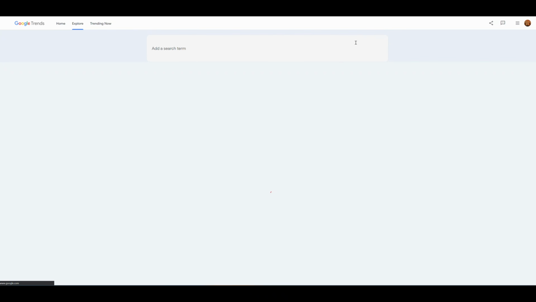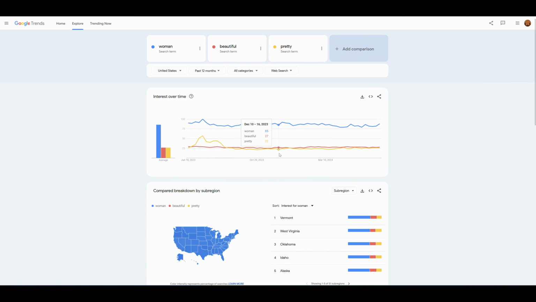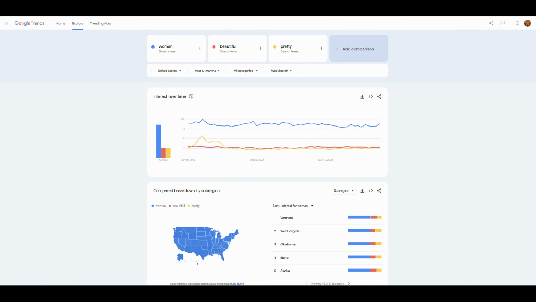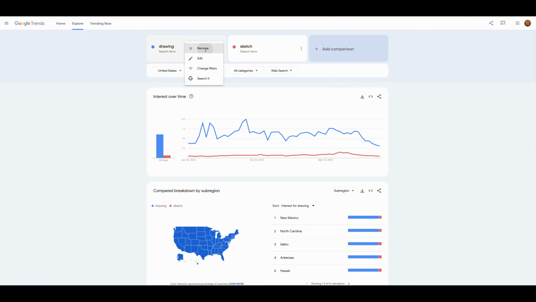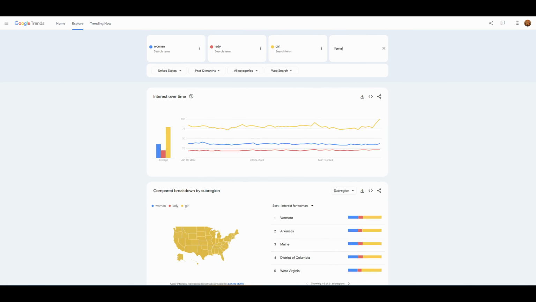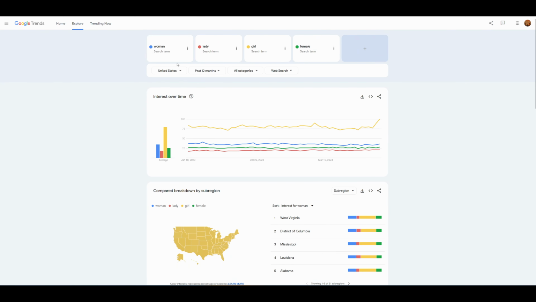Now look at me, I'm being all good here and going into Google Trends. And I've been using Google Trends a little bit lately for keywords, and I'm still trying to get the hang of using it, but basically comparing different keywords against each other. It's fun to do this and look at charts. And I'm just using this to try to figure out which keywords would be best to include in here. It's important to have good keywords and tags and everything, and this is always a struggle for me, so I'm trying to do better by utilizing Google Trends.